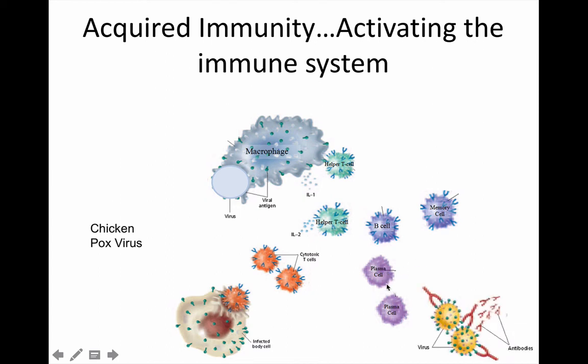The plasma cells are going to make antibodies right away in order to help fight against the chickenpox virus. So it'll make millions of antibodies that will be able to bind to the protein receptors and help protect the body against the chickenpox virus. These memory cells are going to be floating around in your body, so that way if you ever get the chickenpox virus again, you will be able to immediately recognize it. So that's the memory cells' job, to be able to recognize in the future.